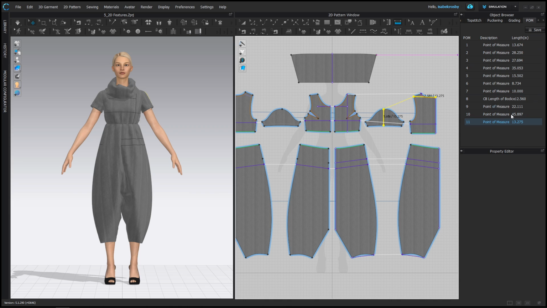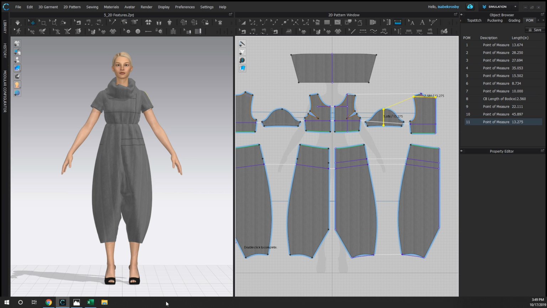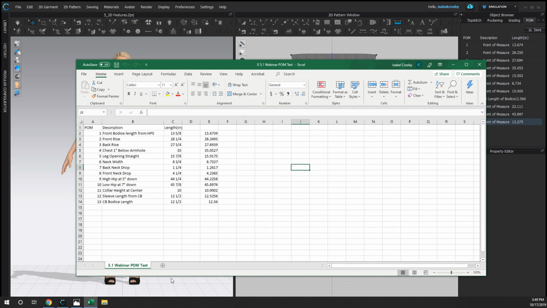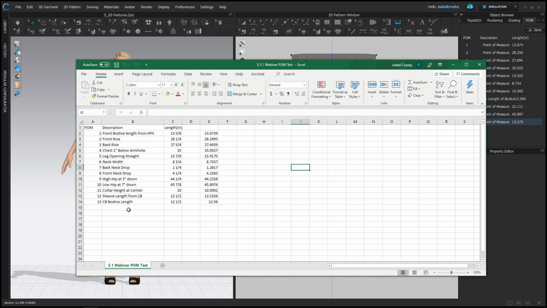After you name these all out, you have the option to save here. It's going to create a little Excel spreadsheet. And I'll just show you, I made one in advance. So this is one that I created before. So these are all my descriptions. It numbers them for me. And this is how they came in.